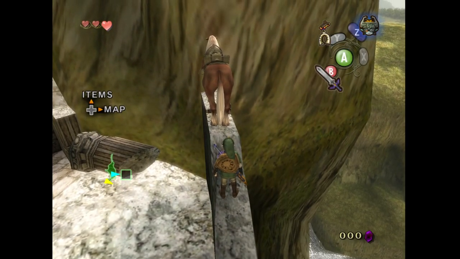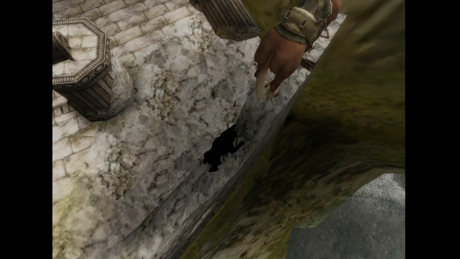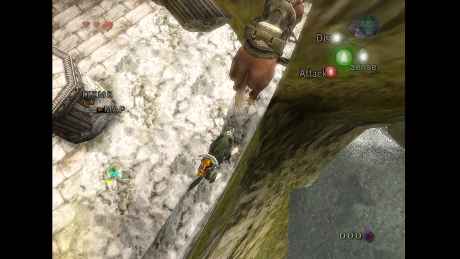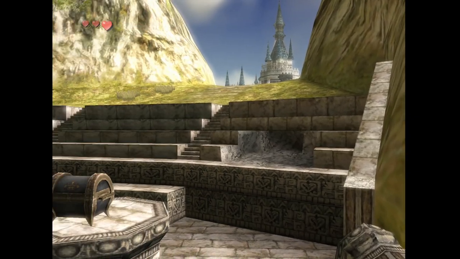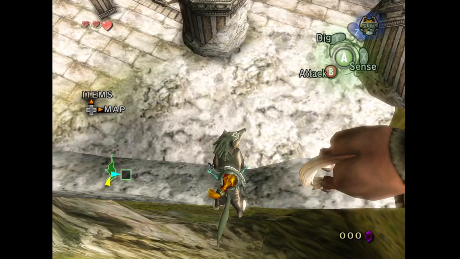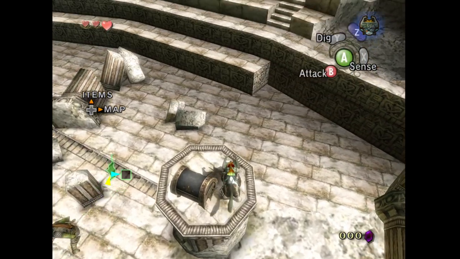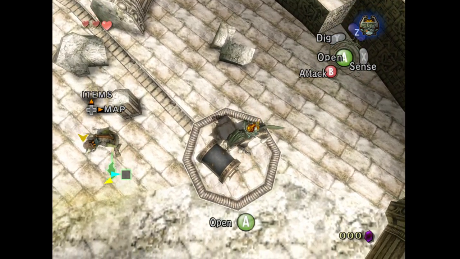Then we want to transform back. We can't do it with a quick transform way. We have to transform manually. Then we have to adjust our camera to the chest, doing another save state because that might not work. And then we press A and forward at the same time, and we are at the chest.